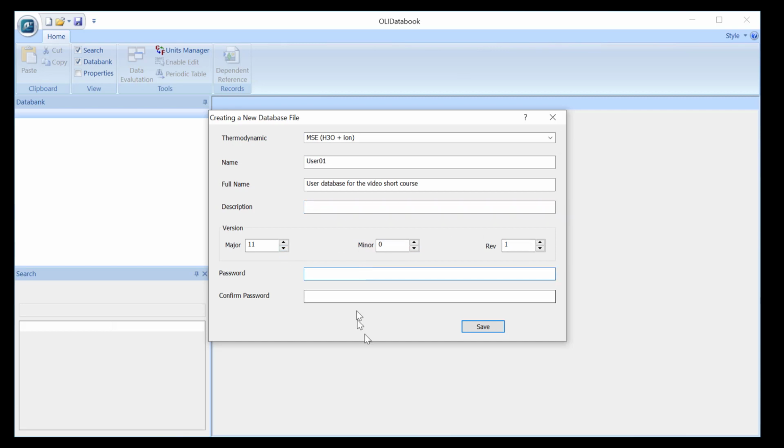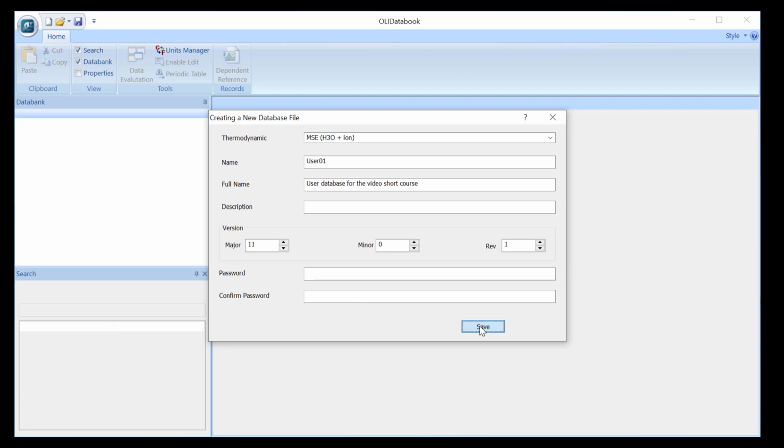You could also encrypt your database with a password. We recommend you don't do that during database development, because if you forget the name of the password, there is no way to reset it. Okay, this is a one and done. If you don't know the password, you cannot fix it. So there's no way to decrypt the database once encrypted. Once you're done and you're ready to deploy it, you can then encrypt it at that point. But we recommend you don't encrypt your databases when you start.